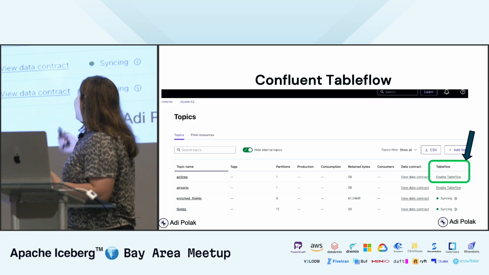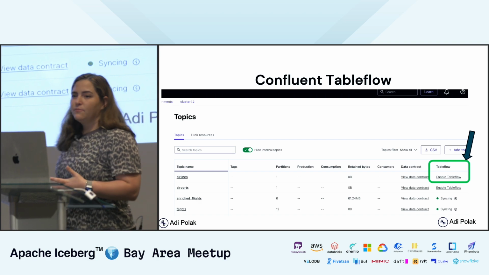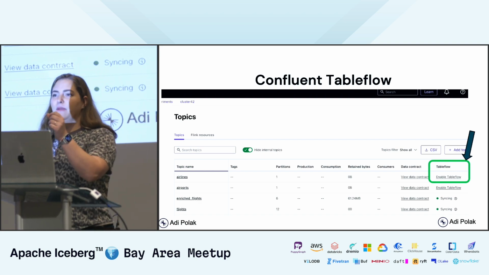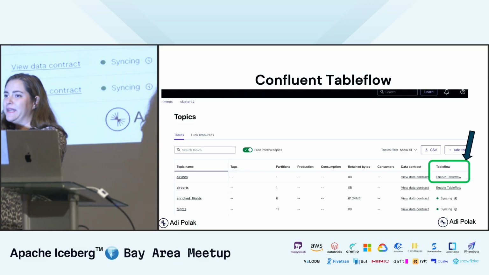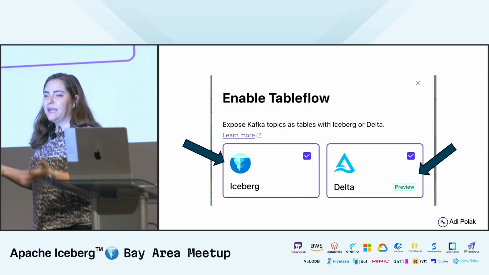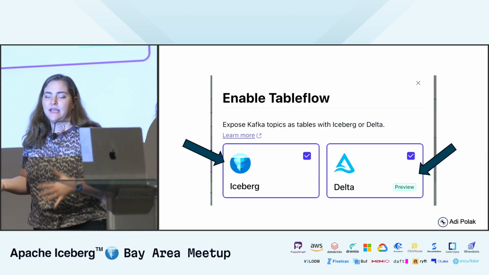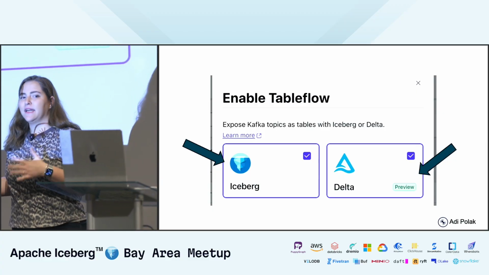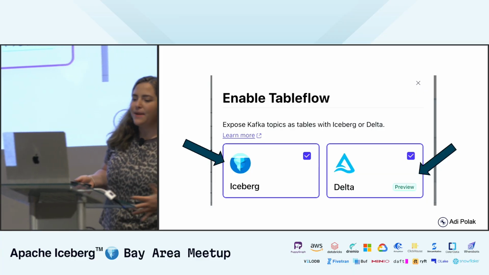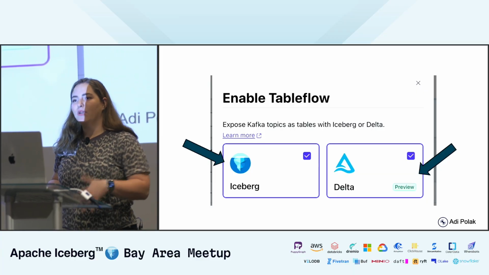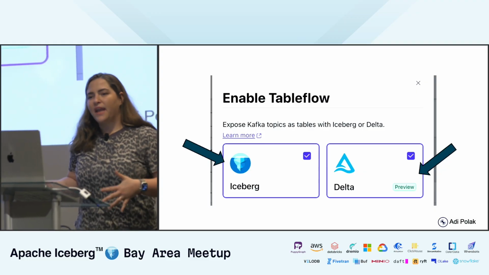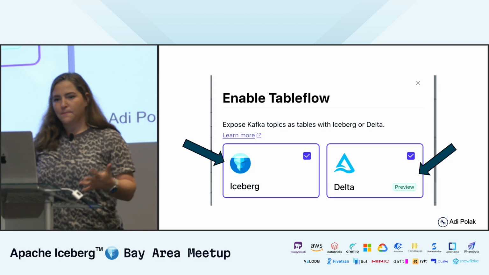The only thing we added is this product named Tableflow, and a button saying enable Tableflow. Once you click it, it opens another UI and asks which type of table format you want to work with. Is that going to be Iceberg? Is that going to be Delta? Then a couple of more questions around latency and so on related to data streaming, and of course the data catalog you want to work with. So you're deciding where you want the data to land, which data catalog to integrate with, and so on.